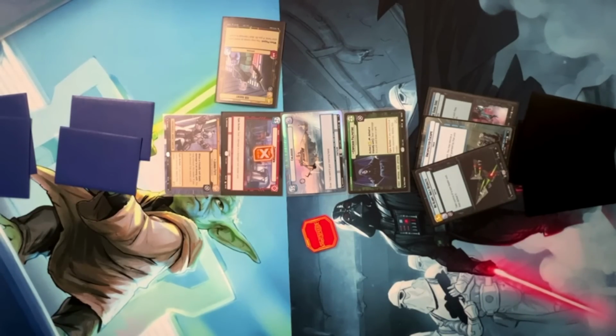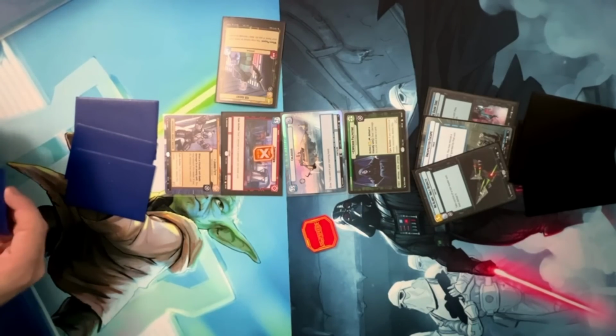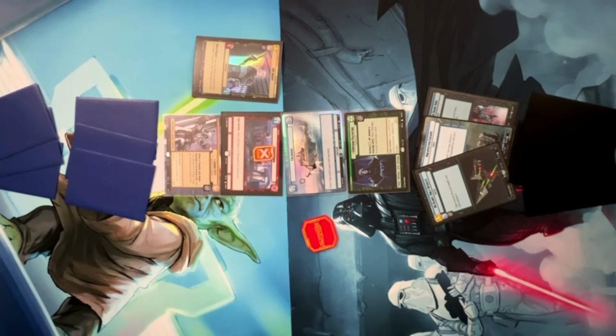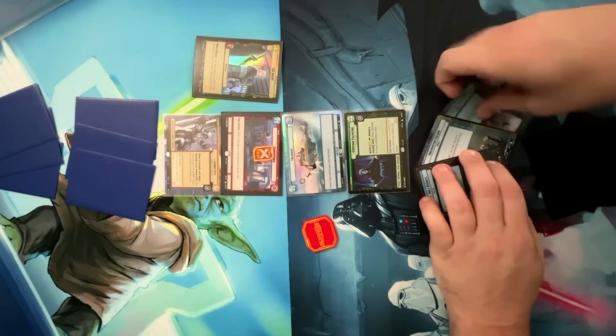There would be an argument here to hold Power of the Dark Side, especially if I had like 2 of them, since I could Power of the Dark Side and Unexpected Escape on the next turn. But I think that's a little wishful thinking here, because we have to get rid of this ISB Agent eventually, and he might have Surprise Strike in hand. So we pay 3, we Power of the Dark Side, we choose ISB Agent, well, they choose ISB Agent because it was their only option.